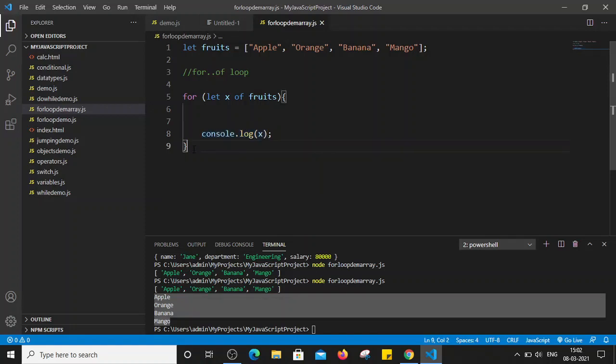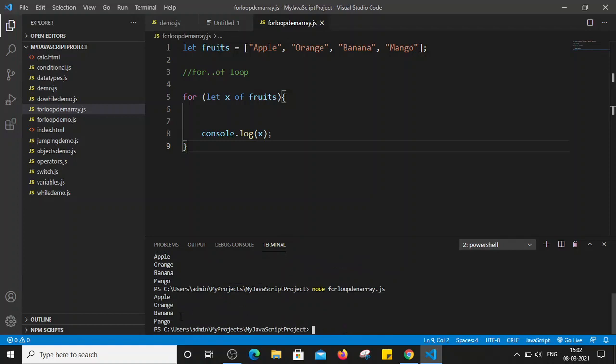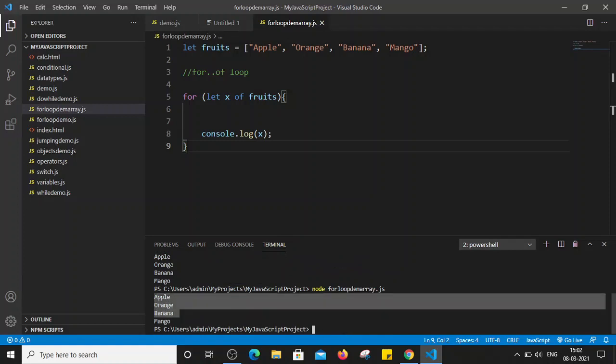So let's save this file and let's run this file. So this is how it printed all the elements in our array. This is how we can use the for of loop to iterate across all the elements of an array. Now let's check what happens when I add another element.